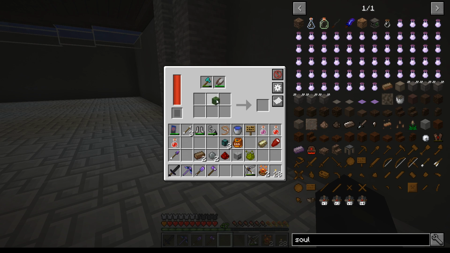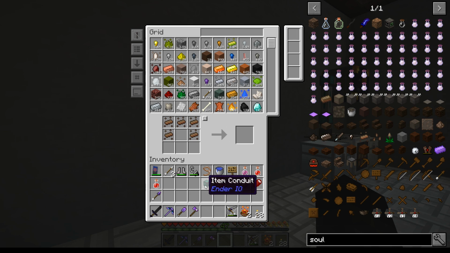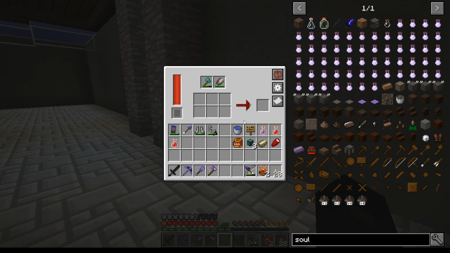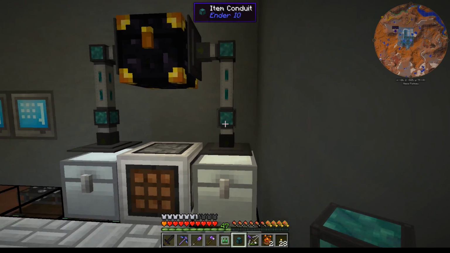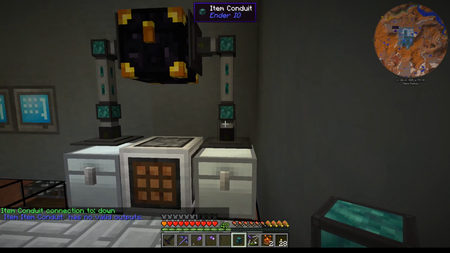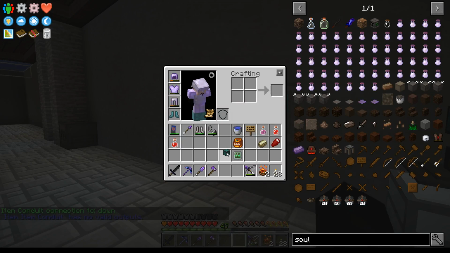Make another advanced filter. Let me dump that while I'm at it. And that, we don't need them. Almost there. So, oh, and I've got item conduits. Yeah, the answer is simple. That is extract. That is insert. That is, oh, of course, yeah.